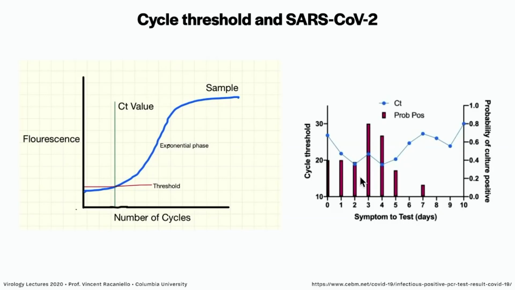And the FDA has only recently started to say companies can provide the cycle threshold to try and do patient management. Because in fact, not only is it important for quarantine, but it turns out if you have a cycle threshold of below 22, right? The lower the cycle threshold, the more RNA you have, right? It's kind of counterintuitive. If you're below 22, you may have a poor clinical prognosis. So CT is really important.